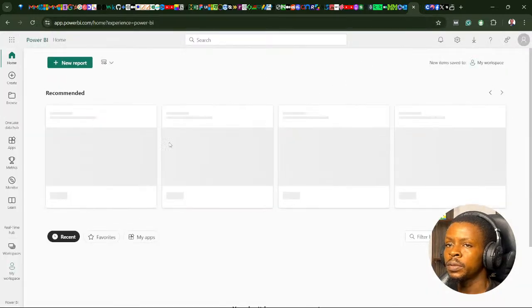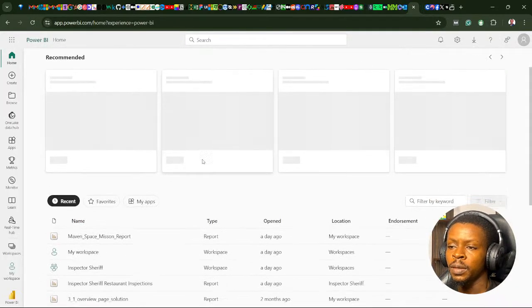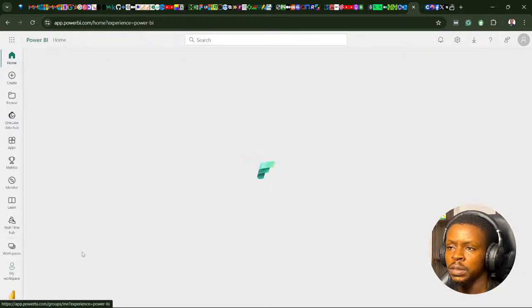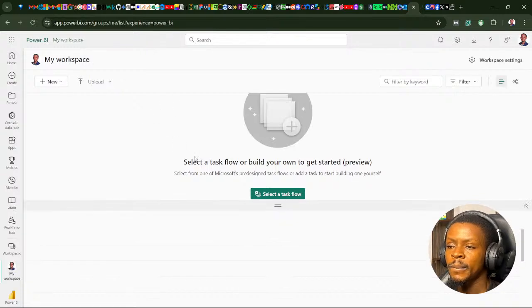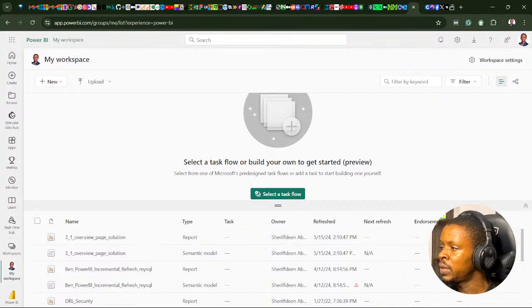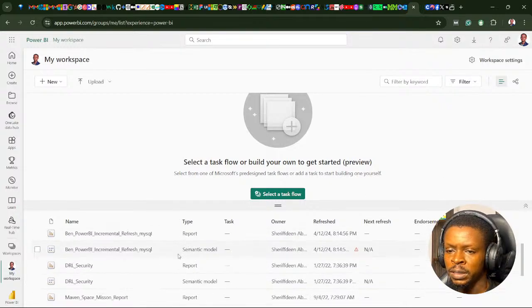So that is still coming up though. Okay, it is up. Let me just open one of these my workspaces. Okay, I have some datasets here. I don't have any sensitivity level for this dataset here.